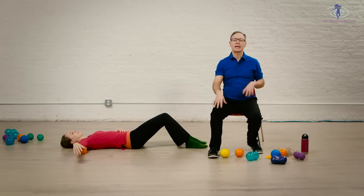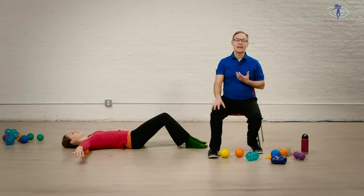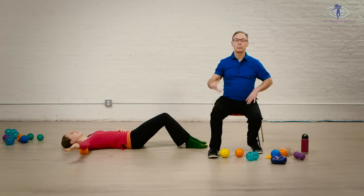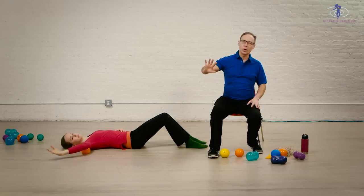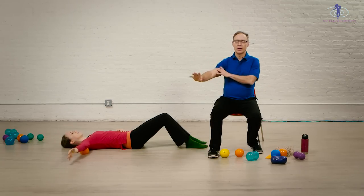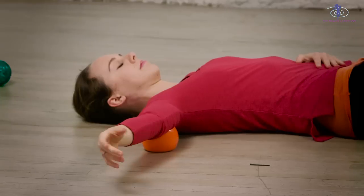Commonly when people practice ball rolling, they do it too fast. So they roll really, really fast, and that might feel like a good thing to do, but in fact, you really don't discover as much of the interesting points that need to be released than if you're going slowly. So I recommend breathe, ease into it, go slowly, and search and discover. If you find a point where you feel, okay, I have some tension right here, rest there for a moment, feel the weight of your arm, imagine that point releasing, widening, spreading, and so forth, and then move on.